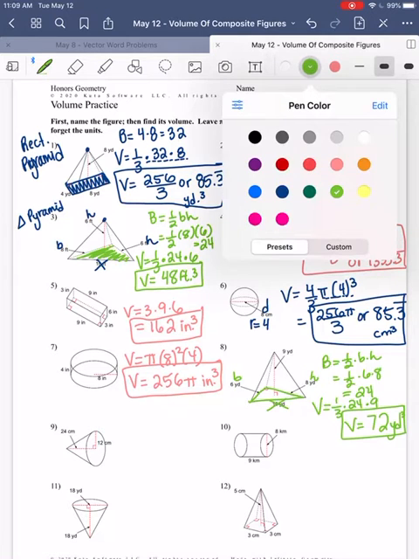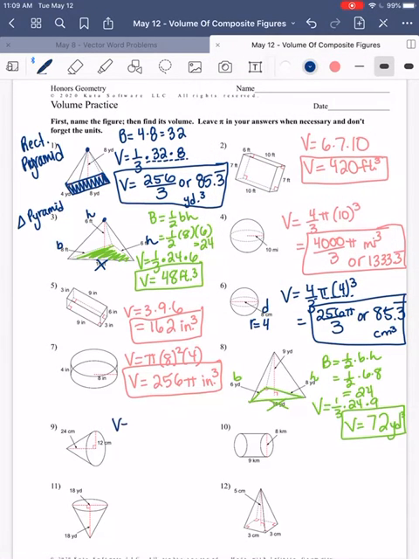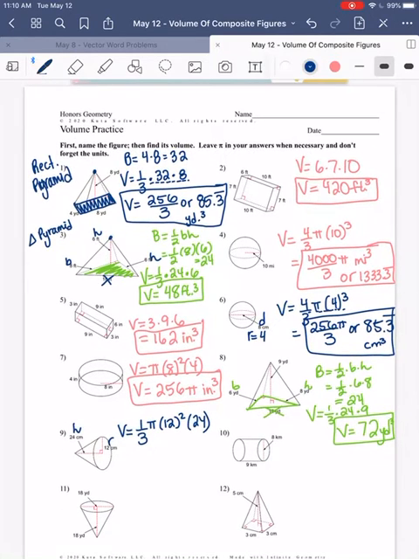Number 9, there should not be anything too complicated about this one. It's 1/3 pi r squared and then the height. It's not a trick question because the 24 is actually pointing to the height. The cone's just tilted over on its side. Think about turning it sideways or upward, and then you would have this being the radius and this being the height. So I'm just going to extend this over, and I'm going to do 12 squared, which is 144, times 24.